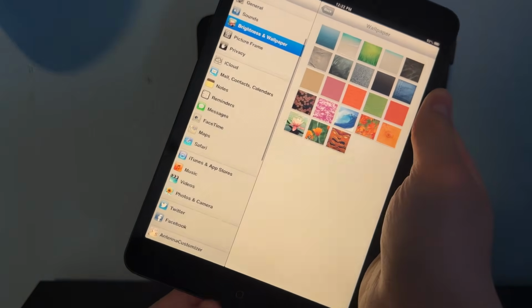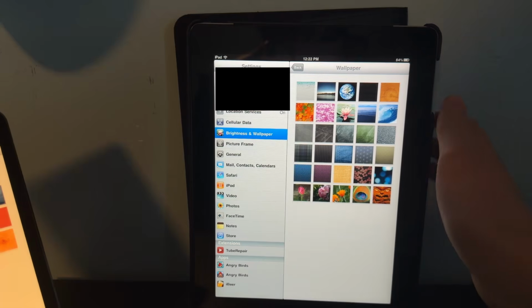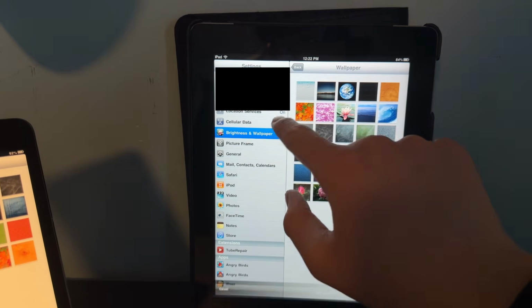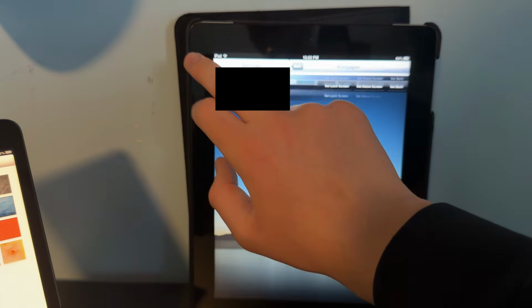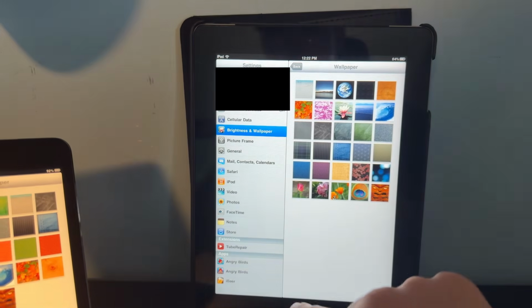So all of these new ones really just don't stack up to the older ones that they kept, but they removed a ton of them that were originally on like iOS 4 and 5, like this classic iPad exclusive iPhone OS 3 wallpaper, this earth wallpaper, and these other flower wallpapers which they removed.